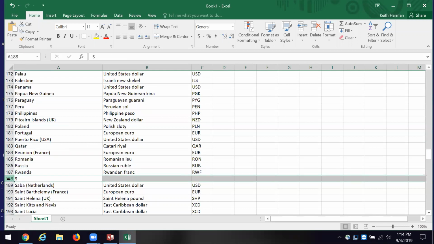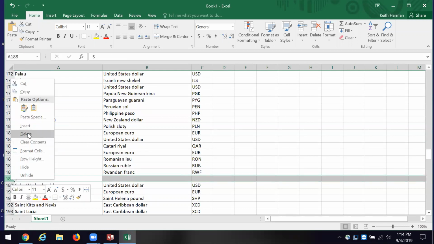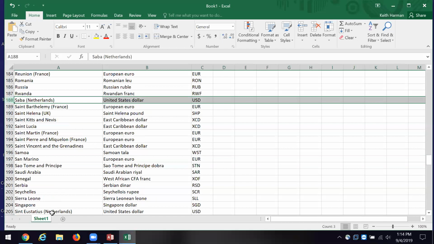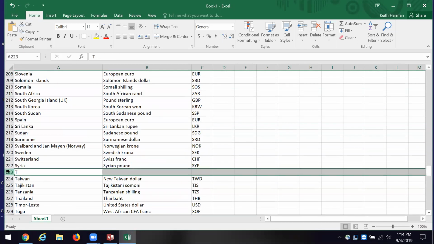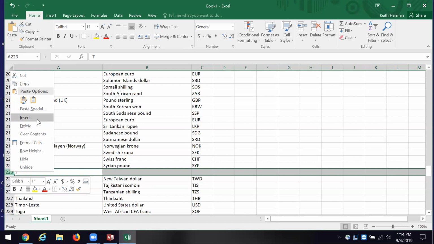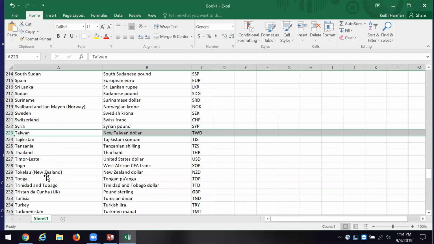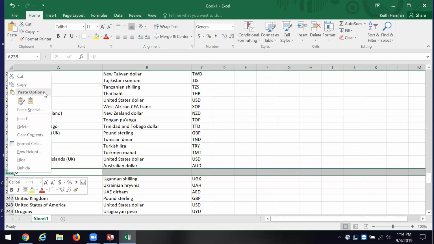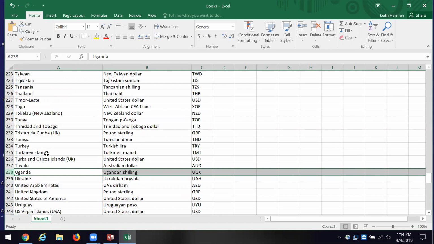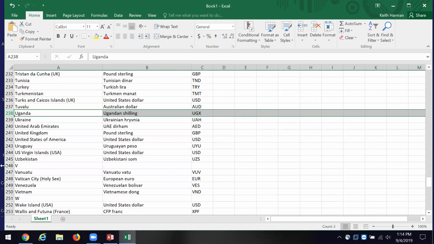I should probably have this all prepared, but I wanted to show you. Delete. Countries that start with a T. And we're getting there. We're going to do an import.